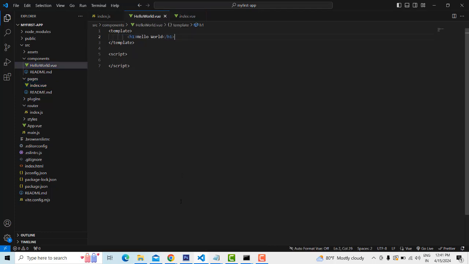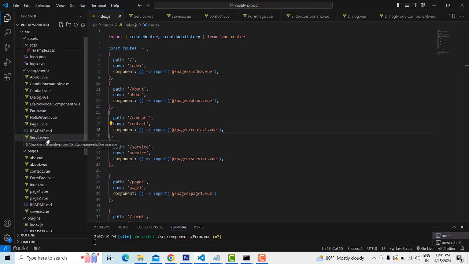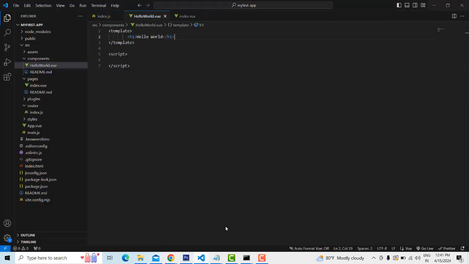Okay, so now let's continue, right? Now what we are going to do is make the new component, right? Let's create the new components. So let me create the pages and components, right? So we have to create the pages. Now I'm going to create the new pages. So here you can see the component section and pages section. We have divided it by the pages section and component section.